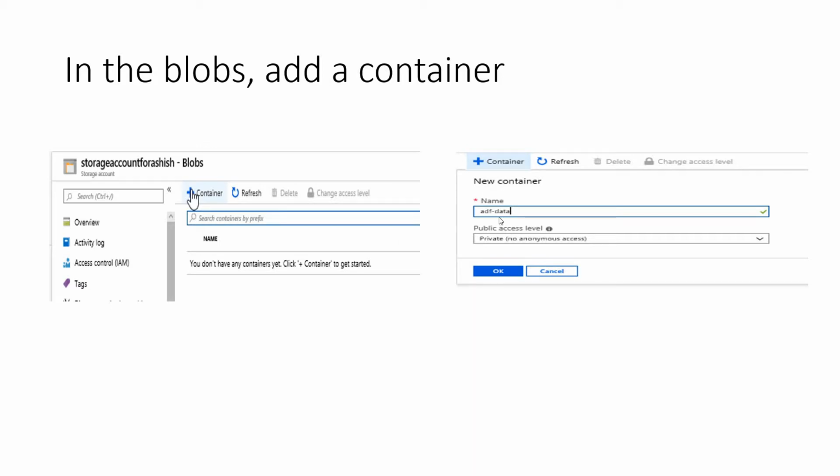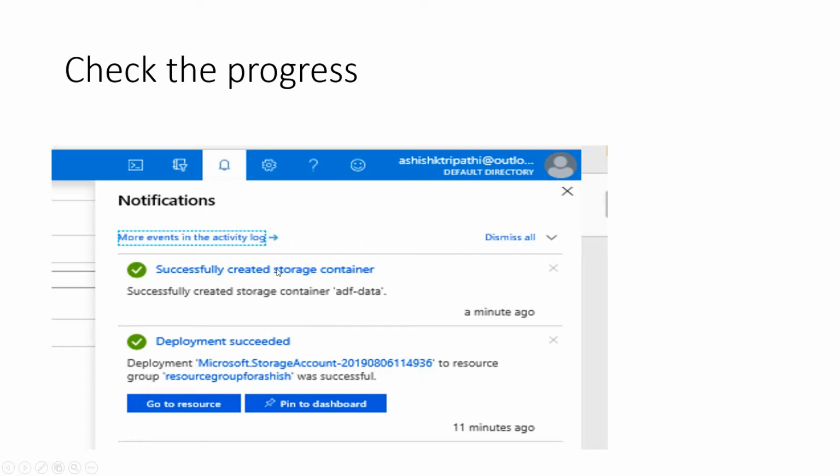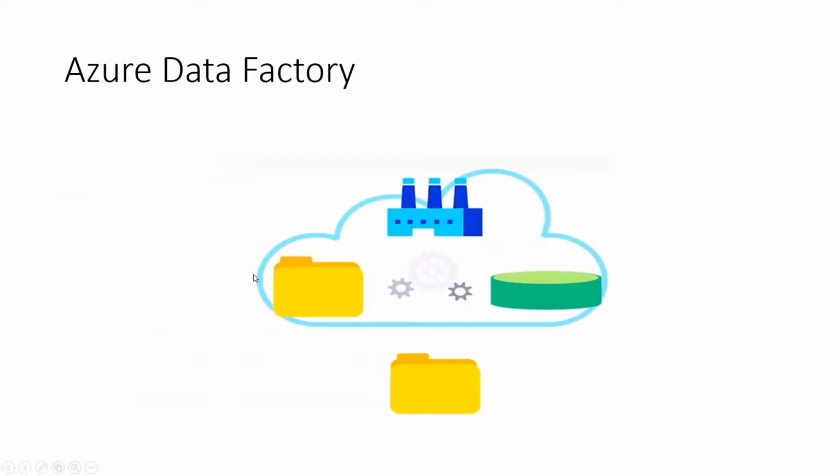Once you click on container, you can choose the name. Then your container has been created, and you can see from the notification bar that it has been completed. This is the place where you always check whether it has been completed or not, because sometimes it takes some time, so you can see the progress here.